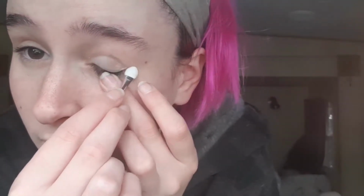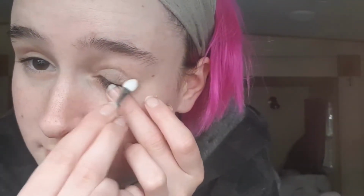Continuing to have no clue what I'm doing. Oh yes, that's nice and smudged badly. Love me some nice bad smudging. Thank you, Lily, for being my moral support here. I did used to have some makeup, but I threw it out because it was all really old. Now I have this $12 stuff, which I guess I'll throw out at the end of next year, because hopefully I would have collected a little bit more makeup by then.